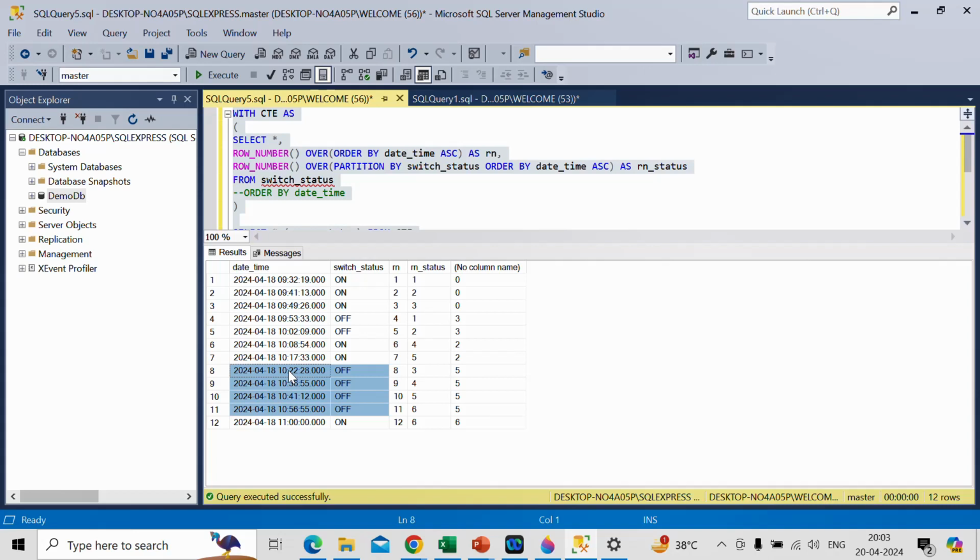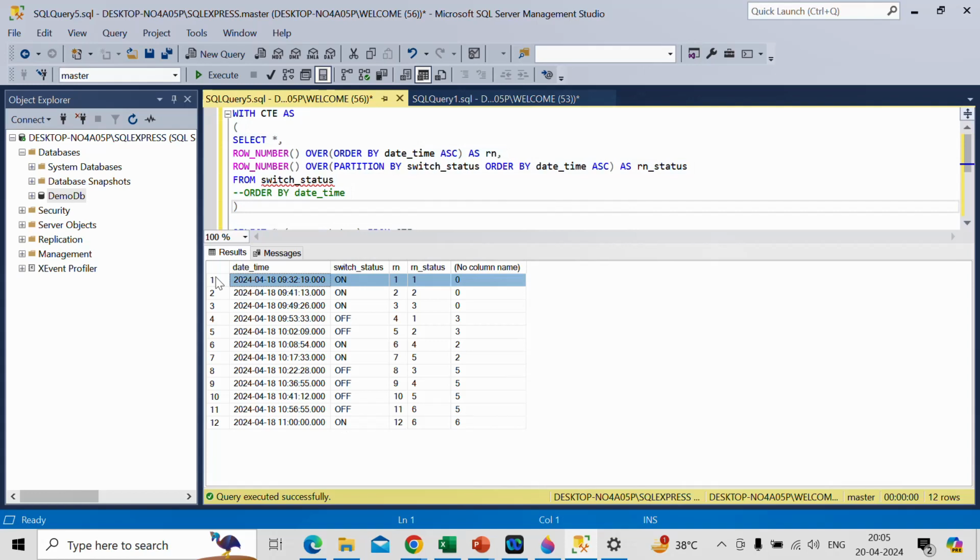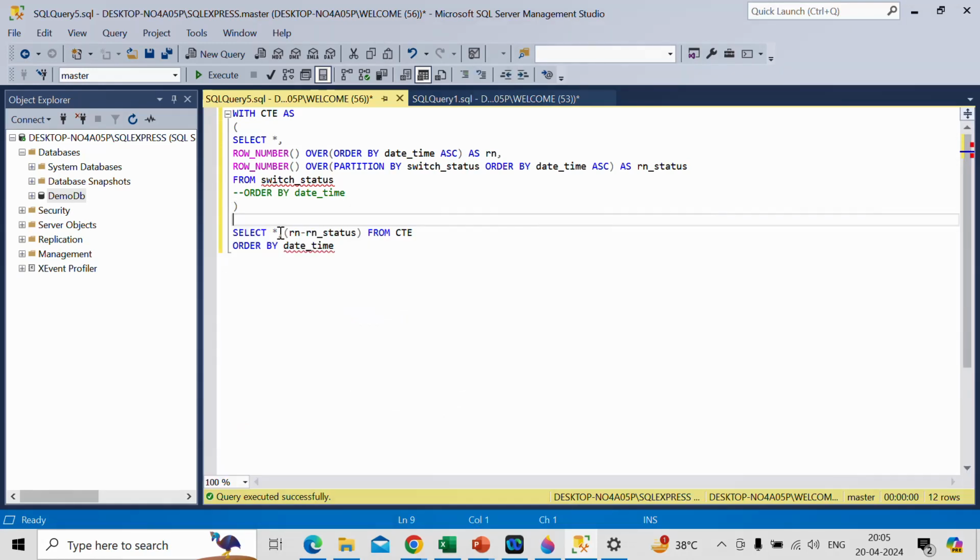Now again, for these four values, where status is off, the value for this newly created column is 5, which is different from the first three values. That means it has created the fourth window. And similarly, you can check for this one. So it has created the fifth window for this one. So that was our aim, correct? Anyhow, if we create windows, then we can easily find out the minimum and maximum time. And in that way, we can calculate our output table, right? So let me do it.